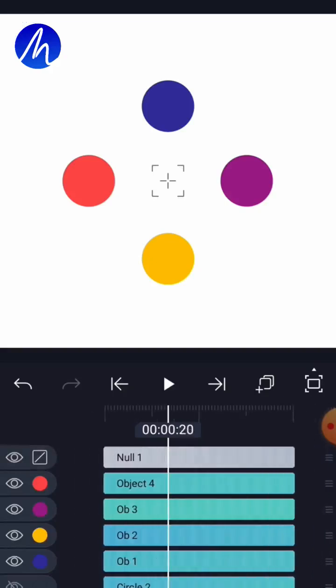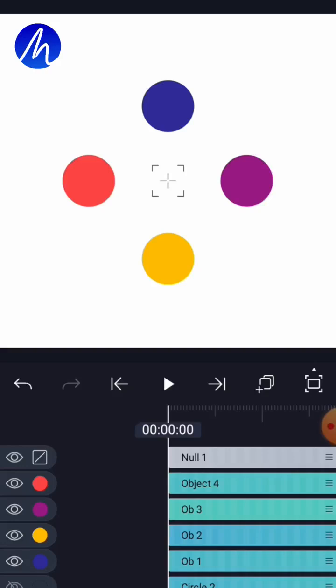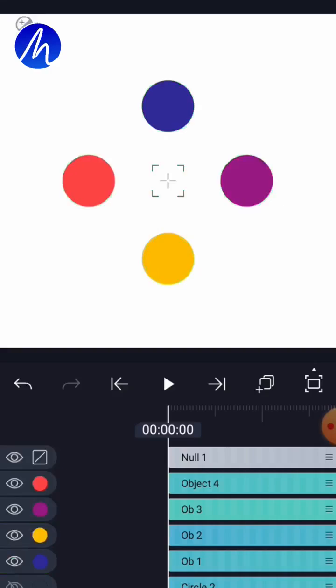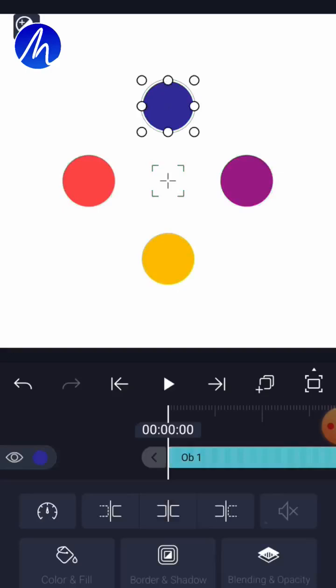Like this one, this was just an element on its own. We want to link these 4 objects. We want to link this 4 to what? To this. We want to link this 4 to this. Now we want to do that now. Let's do that. We start with object 1. You come to the upper part of your screen here.